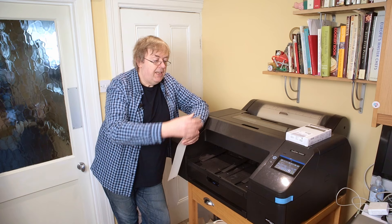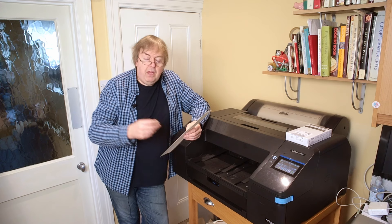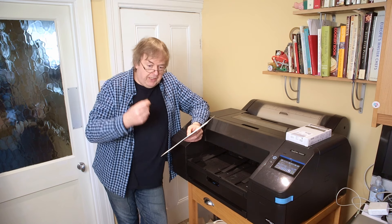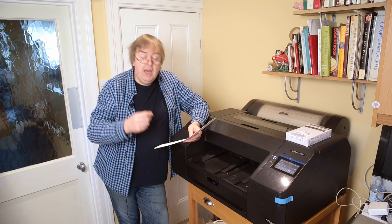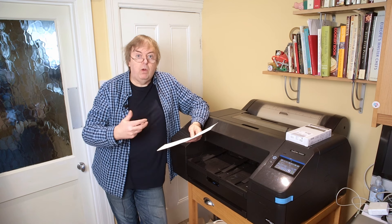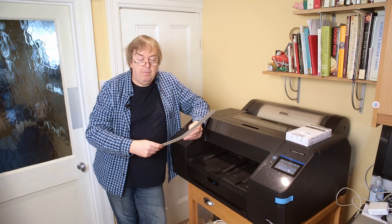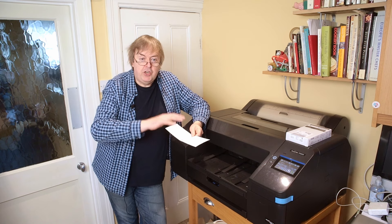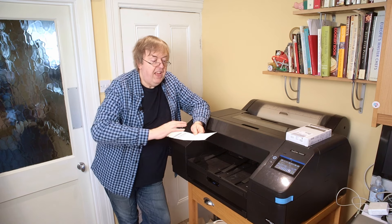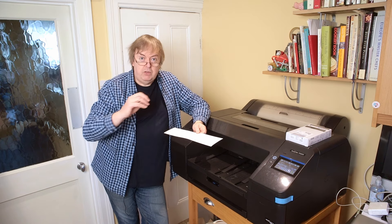That's one of the bits where you need to know how wide your paper is. With paper sizes they vary, but they don't vary in the printer driver — the printer driver just assumes certain settings. So you have to allow for that any time you want to do layouts. Similarly, if you set a custom paper size — a lot of printer drivers support custom paper sizes — make sure that the custom paper size you set is the size of the actual paper. Because otherwise, when you try and lay out your image on the sheet of paper, if the custom size doesn't match the actual size properly, then the image will be off-centred or not be in the position where you want it.